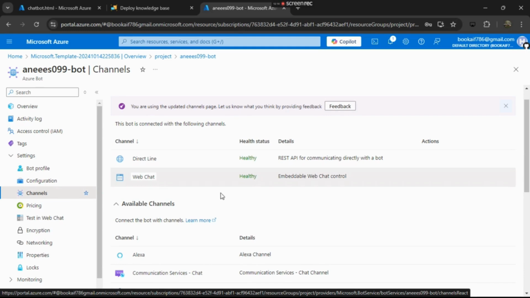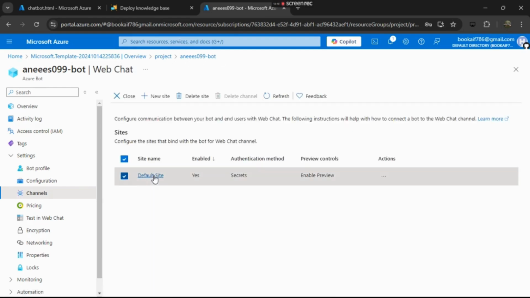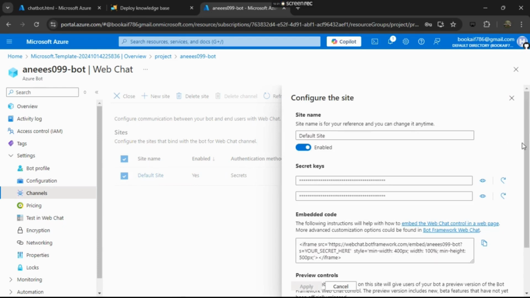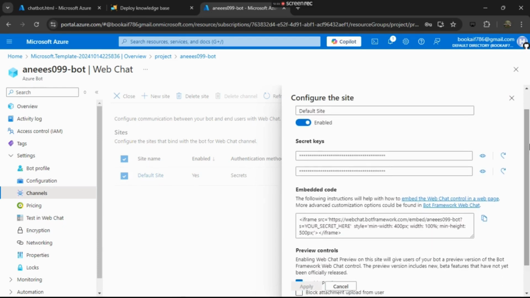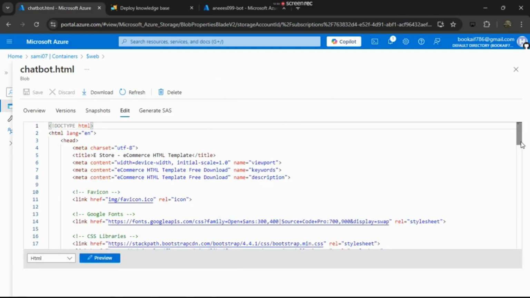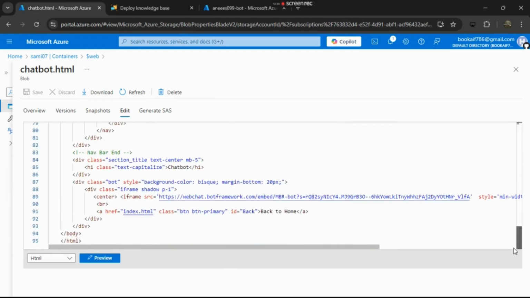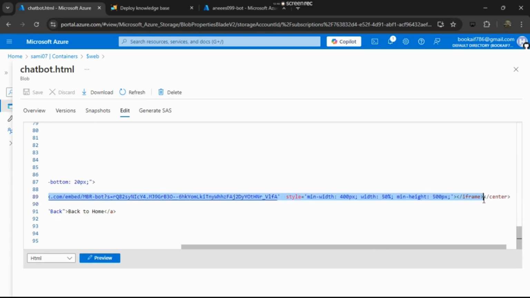Okay, guys, you have to click on the web chat default site. From here you need to copy this iframe code. Now go back to our chatbot.html, which we have coded, and find the same iframe section. Here it is. We need to replace all this with our just now copied iframe.